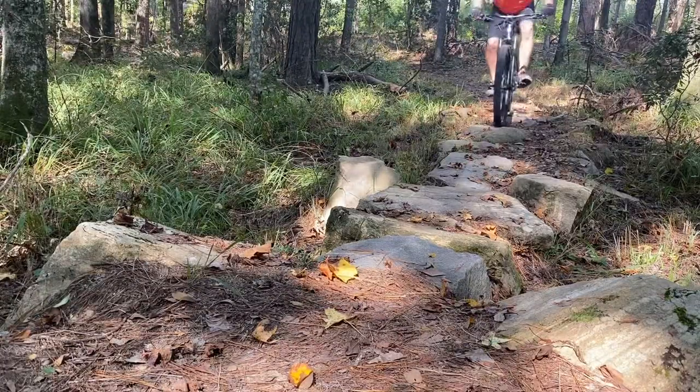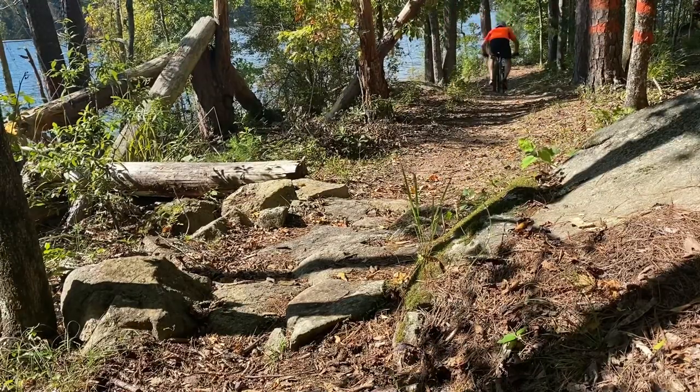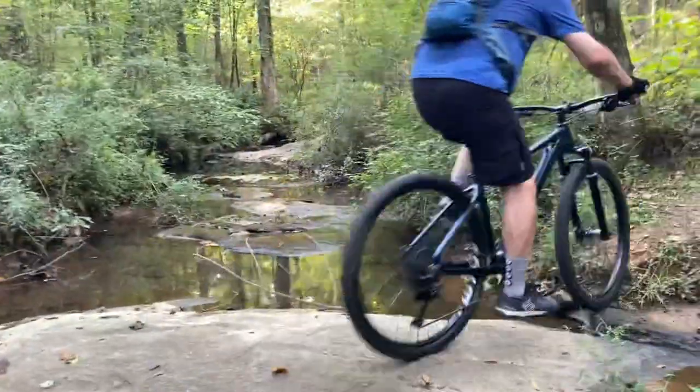I still stand by the fact that the Buckliss is a really good fork if you're going to stick to green trails, pathways, or greenways. Being on some of the Axiom groups, I realized not everybody rides their Axiom on difficult trails — they do mild trails and greenways. So the Buckliss is a really good upgrade from the suspension fork that comes with this bike. If you're sticking to greenways, I'd honestly just keep the original fork unless you want to shave off weight — you can lose about two pounds just from changing the fork. But for a little extra money you can get the RockShox, which is nicer than the Buckliss and also nicer than the Suntour XCR Air.